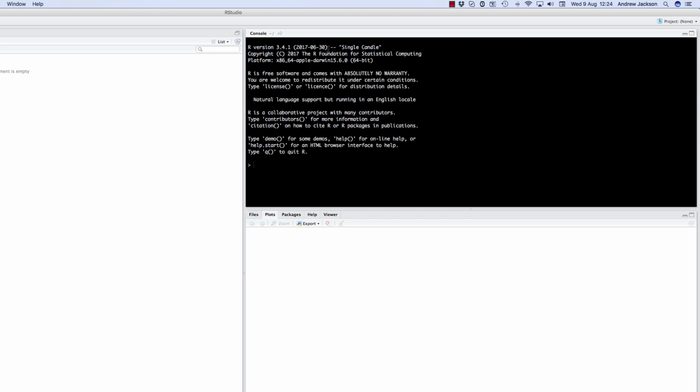It's worth bearing in mind that RStudio will not tell you that R is out of date. You're going to have to do that a little bit manually yourself, and remember to check that. It's worth setting a calendar reminder, or at least bearing in mind that at some point you're going to have to go back onto the CRAN website and download R again. Otherwise you'll find some of the packages you might be depending on won't work.